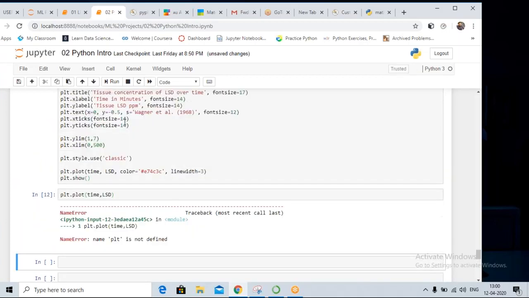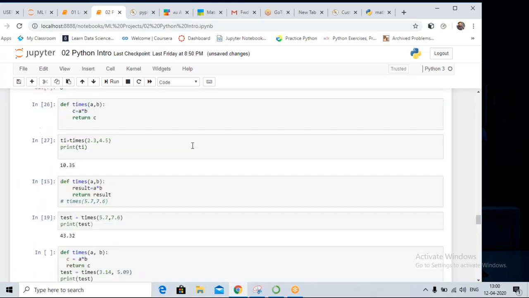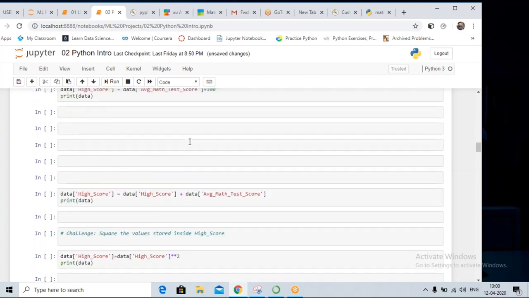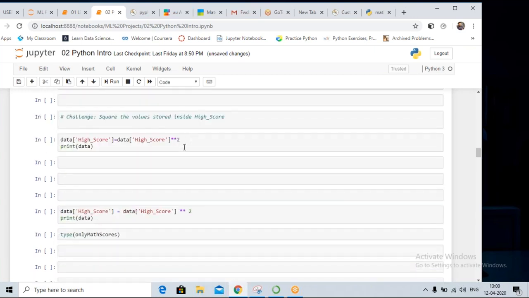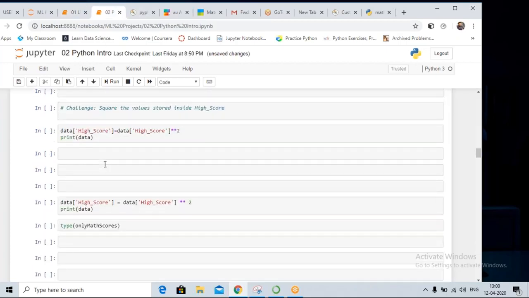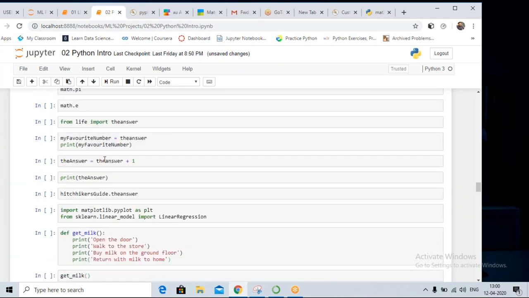PLT is not defined. First of all, I need to import Matplotlib. I haven't imported those libraries. Let's go back and import Matplotlib, pandas, data frame, all that stuff that we need, because we will be using Matplotlib and also linear regression. So let's import that first of all.